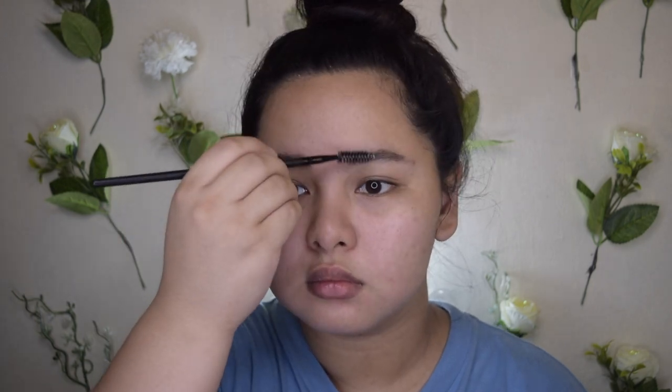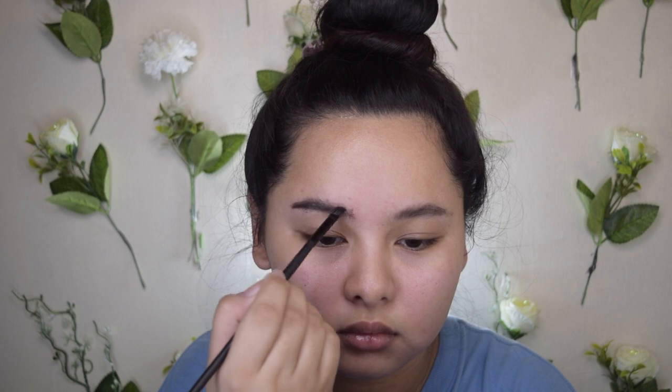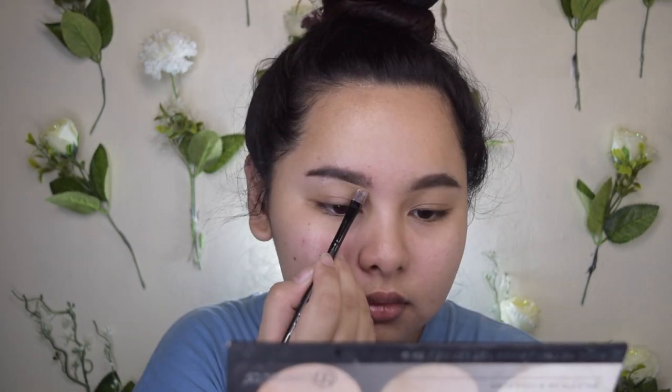I forgot to show the shade, pero ilalagay ko na lang sila sa description box below. Minsan nasasobrahan talaga ako ng lagay, so I would just brush it off with a clean spoolie para mabawasan yung pigment. Next, I'm filling it with an eyeshadow. Usually I would use my eyeshadow palette from Impressed You by Beauty Glazed. I just wanted to fill in yung mga sparse areas.